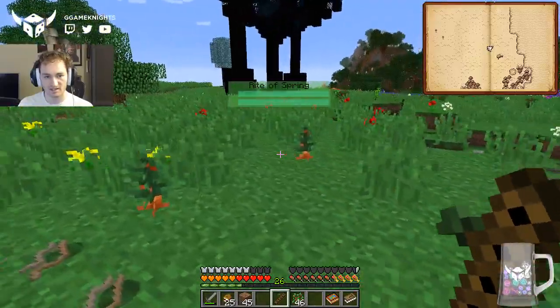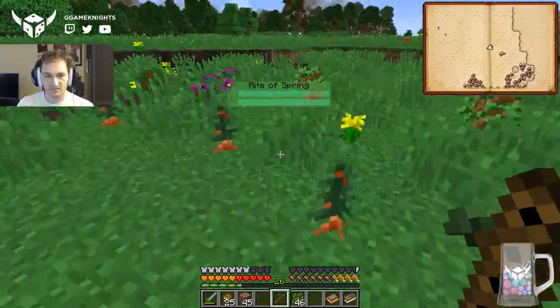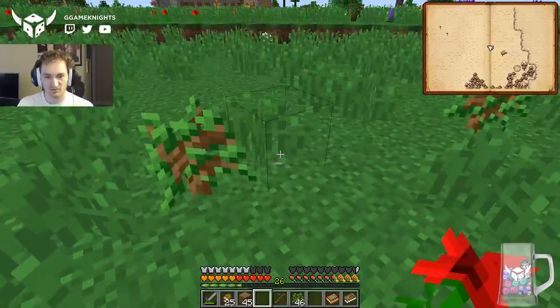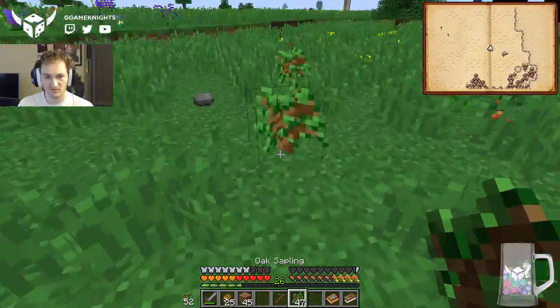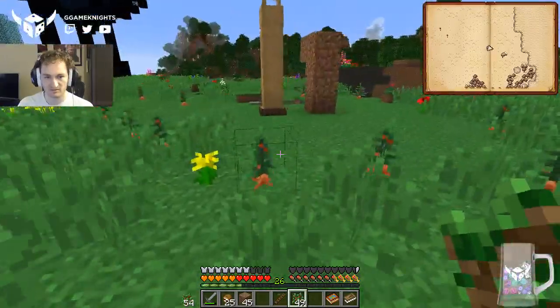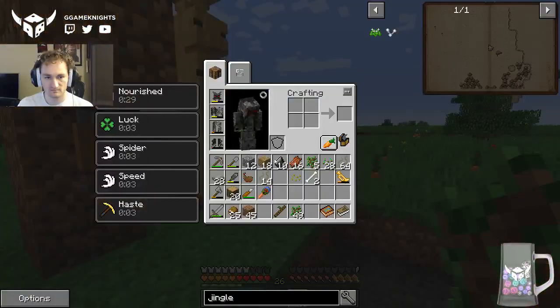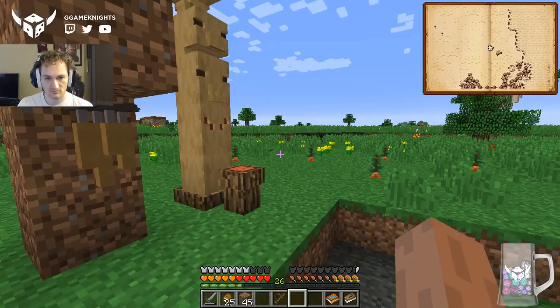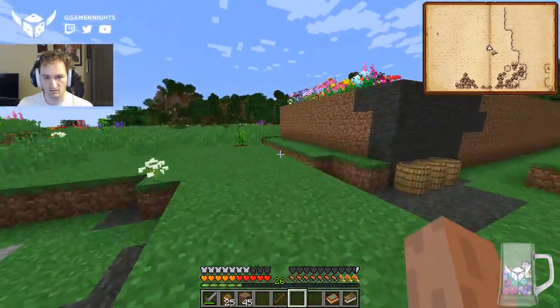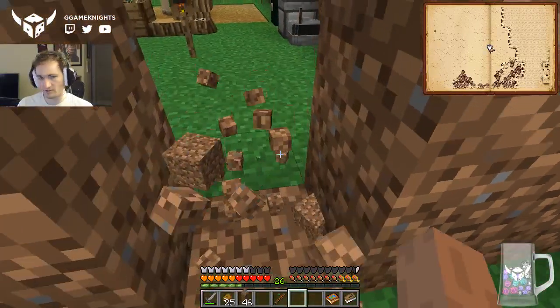And now look at all these saplings that have become red cedar. Okay, so I need to let those grow. Okay, these ones were outside the range. But that one wasn't. Interesting. Okay. Well, I guess I just need those to go now.